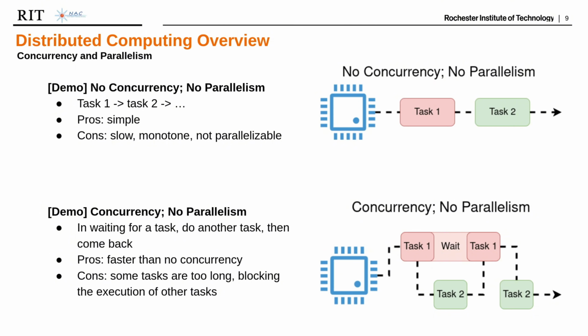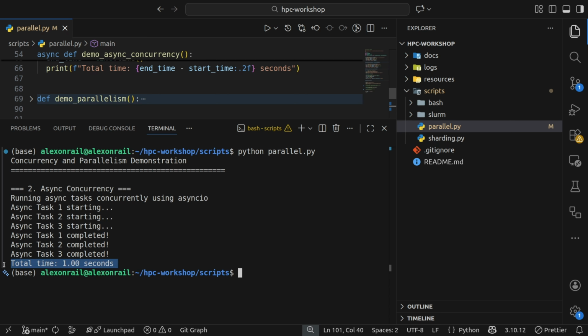Now let's run it. We can see that the total time it takes for the async tasks to complete is 1 second instead of 3 seconds, like in synchronous tasks, no concurrency, no parallelism. So now I want to demonstrate the case of concurrency and parallelism. If concurrency is async and await to perform the task more efficiently on a single GPU or CPU, then parallelism is utilizing multiple CPUs or GPUs at the same time. Either you can do sequential tasks or you can do asynchronous tasks. The advantage of this is that we can parallelize tasks that can be done separately. Let's go to the code.